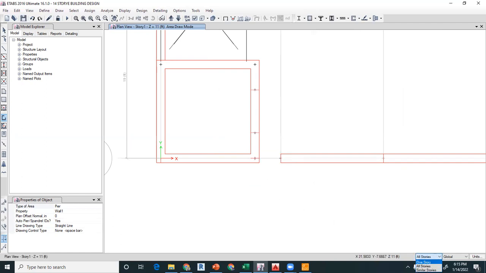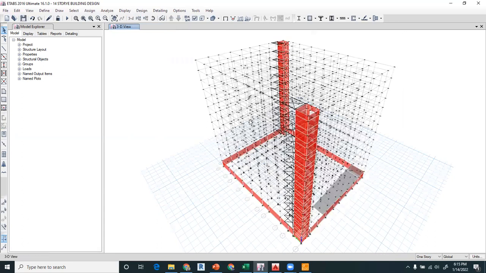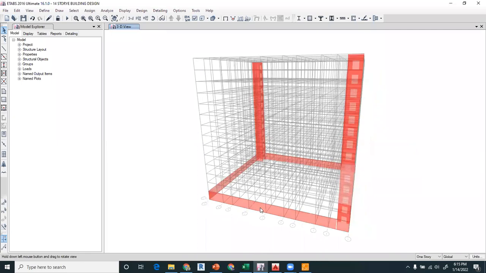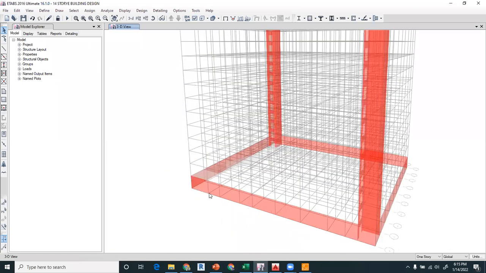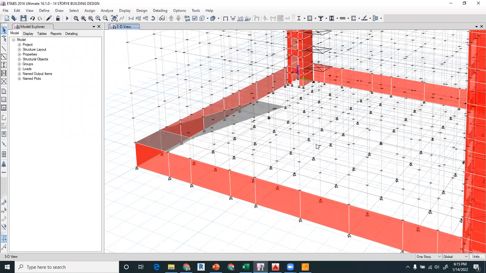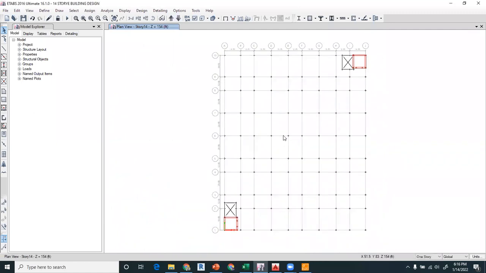This is in all stories, that is Story 1. So these are the left walls which we have drawn, and you can see the openings in these retaining left walls, and we have drawn the retaining wall at the basement, that is in Story 1. So this is the complete model of the proposed building. Now we are left with the overhead water tank and a Monty, right? So there is no significant effect of the Monty, but you must draw the overhead water tank in a model.